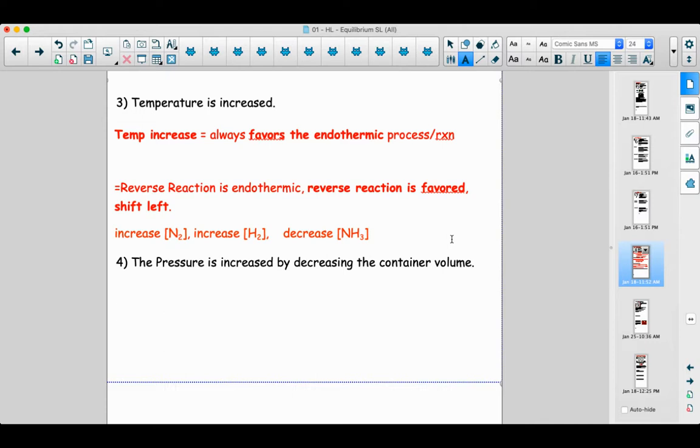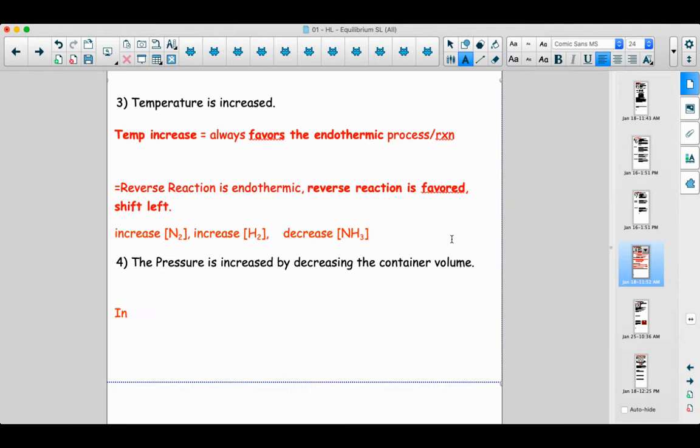So that's one way to increase the pressure of a gas, from the gas laws we did long ago. If we shove the gases into a smaller container, they now have a higher pressure because they collide with the container walls more often. So they may tell you that they've increased the pressure, or they could tell you that they decreased the volume, and you should then know that they've increased the pressure.